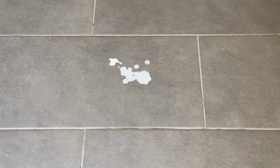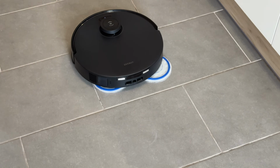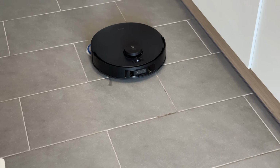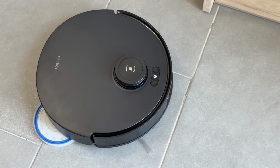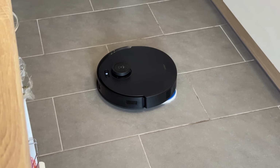And that brings us to the enhanced AI capabilities of this model. Let me give you an example of what the vacuum can do. Let's say that you spilled some milk on the floor or some coffee or whatever. The vacuum is on a cleaning cycle, and of course it will notice that stain on the floor. It knows how to go over that area multiple times, so you can actually clean that. And as soon as it notices that stain, it will also get the mops here wetter, so it can clean that easier and better. Something that doesn't typically happen with a lot of vacuums. They just go over one area, they don't know what's on the floor. Well, that's not the case with this one.